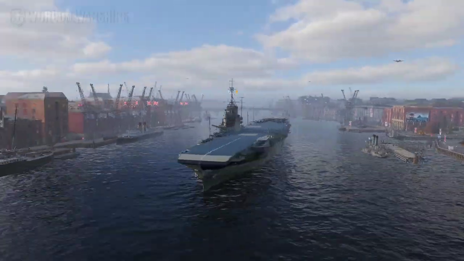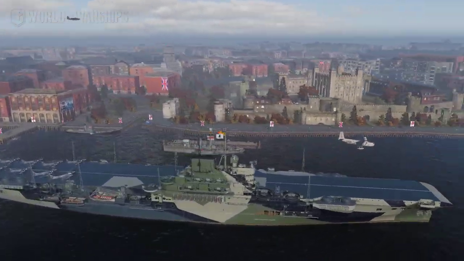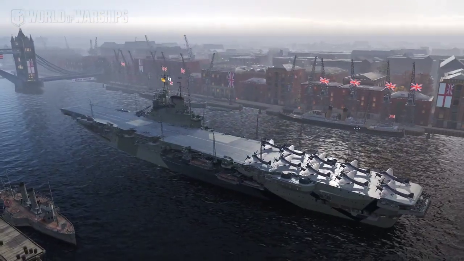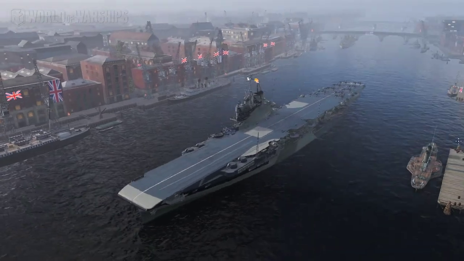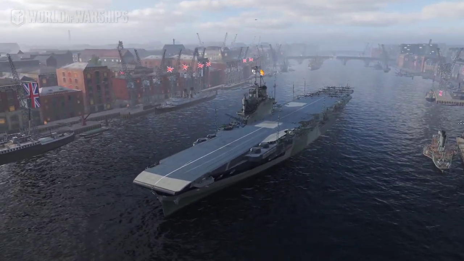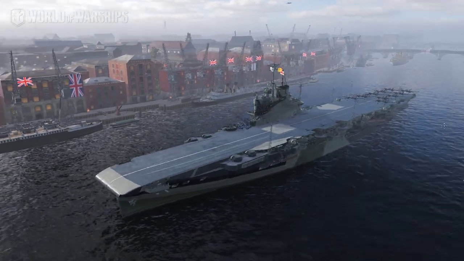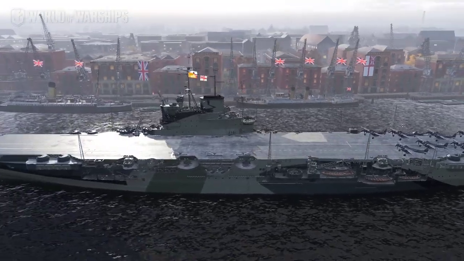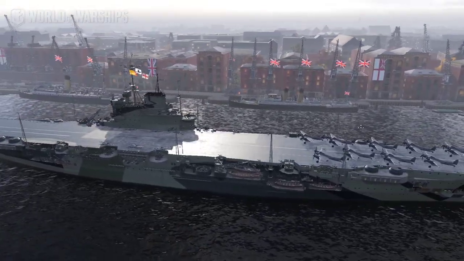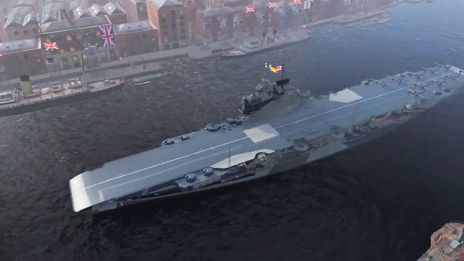So, the Indomitable is an Illustrious-class armored aircraft carrier, the last sister of the Illustrious herself, and so the fourth of the class built of the four. She differs from her sisters, Victorious and Formidable, in that she has an extended lower hangar deck, so she has a greater plane capacity. In World of Warships, however, she's pictured in her post-war setup.